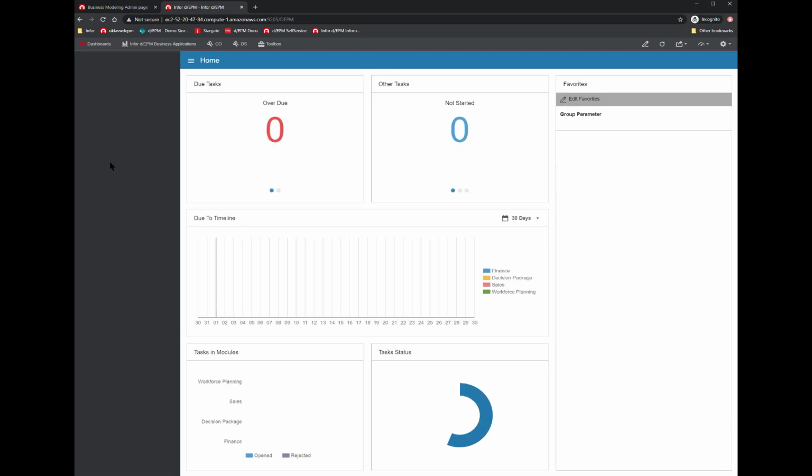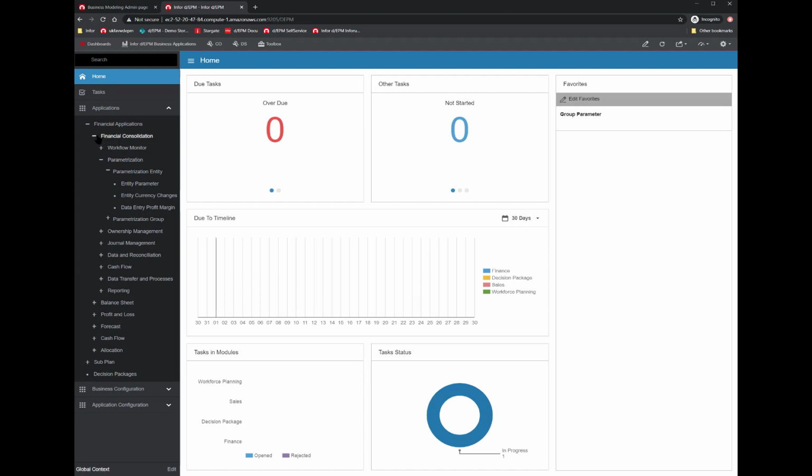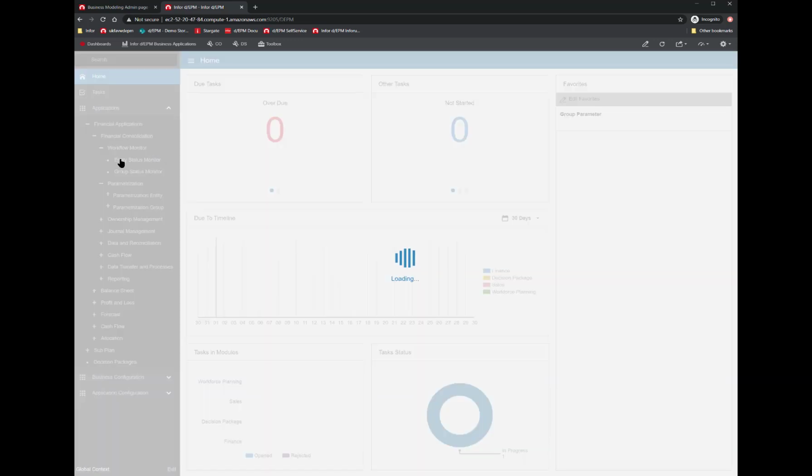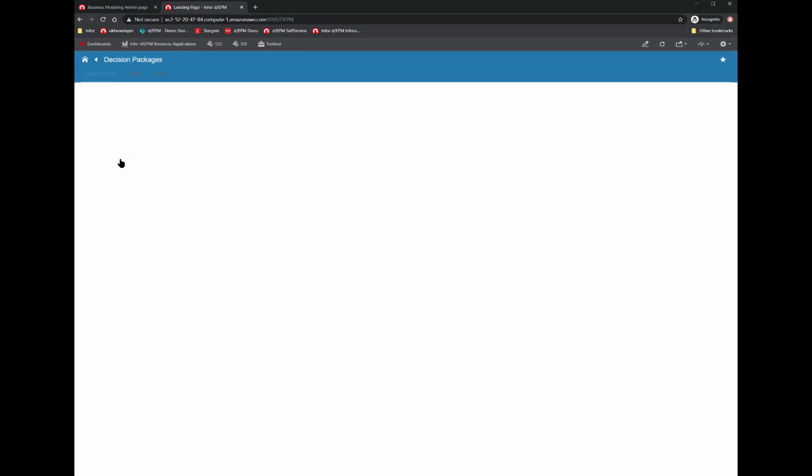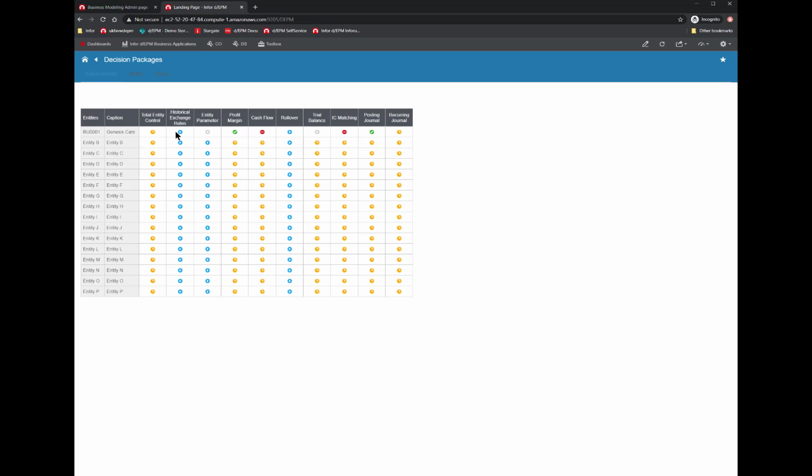Jumping forward, I just comment on the menu briefly. The financial consolidation module and the options you see within it will only apply to people who have the correct authorizations to use it. Let's have a look next at workflow. We've got a workflow monitor here, and I mentioned earlier entity and group status monitor. Let's look at the entity screen. I mentioned earlier on that this is configurable, so power users can add additional tasks. You will see here the tasks that should be done by entity and the status for each of these items.